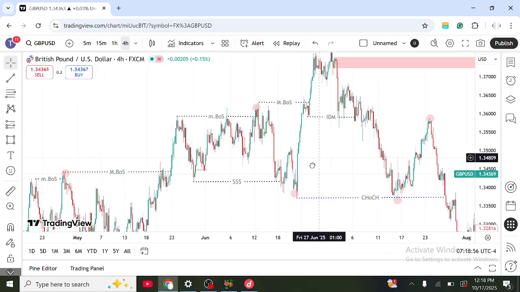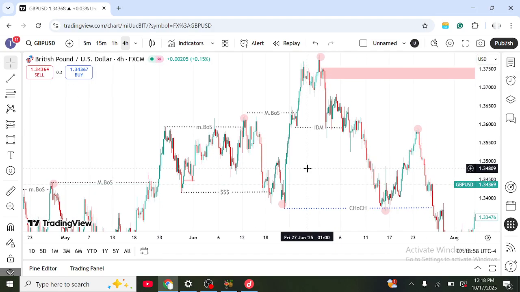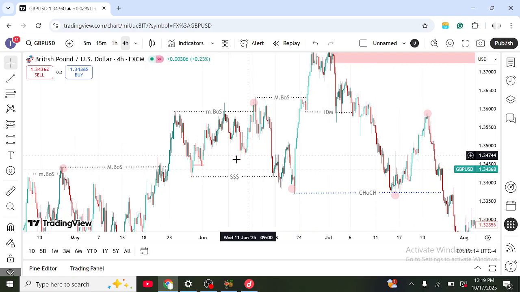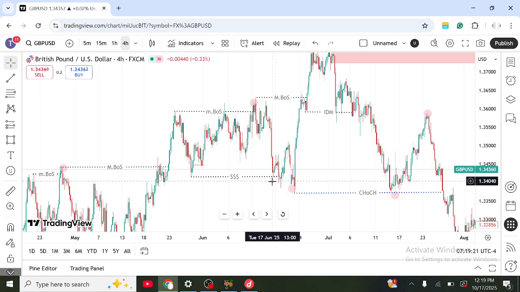So this concept of inducement is very powerful. It's going to help you to be on the right side of the market, in line, in tune with the market. You won't be on the wrong side of the market, like other traders who don't understand this concept. They will begin to misname and mislabel the reaction of the market, as some would have named this a change of character. Do you understand that now?